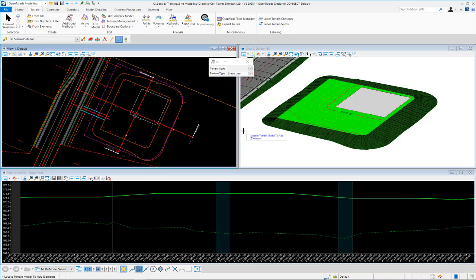It's going to prompt us to locate our terrain model. So we can come over here, locate our terrain model, then locate our construction limit feature, select that, then reset when you're done. And we're going to create this as a boundary since it's going to be the perimeter of our site at this particular time.